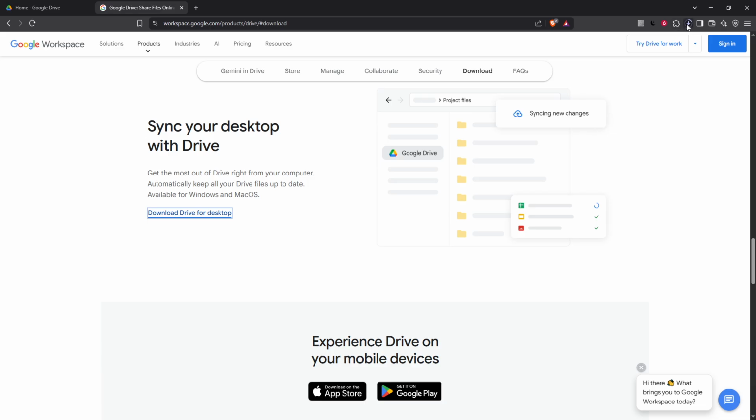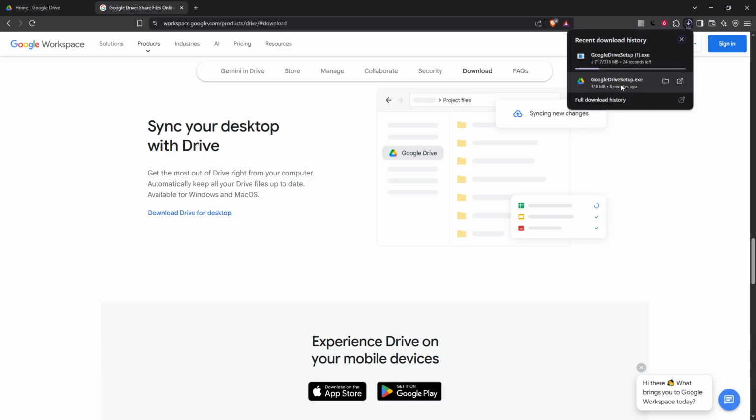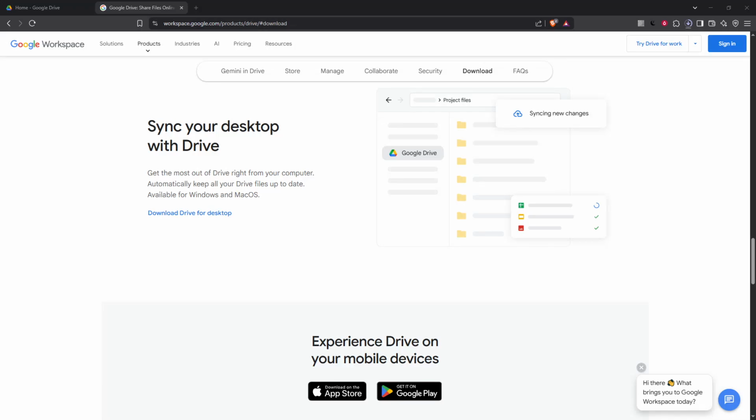After the download has finished, locate the installer file in your Downloads folder or wherever your browser typically saves files, and then run it by double clicking. This action will launch the installer program, and from here you'll follow the on-screen instructions. The installation process is generally straightforward, just a few clicks through the terms of service agreement and deciding where the application will be installed, so pretty standard stuff.